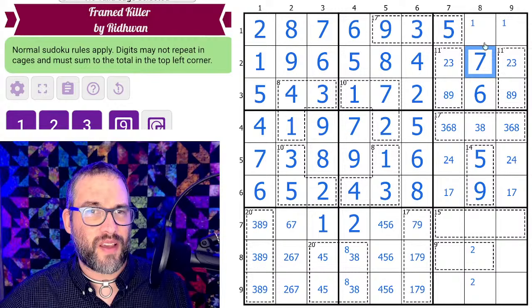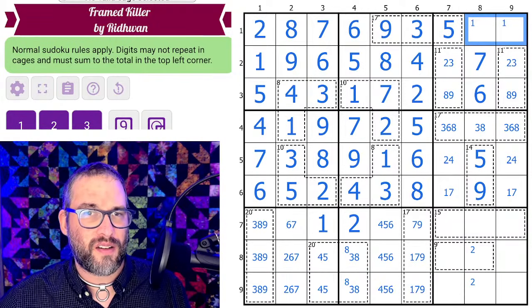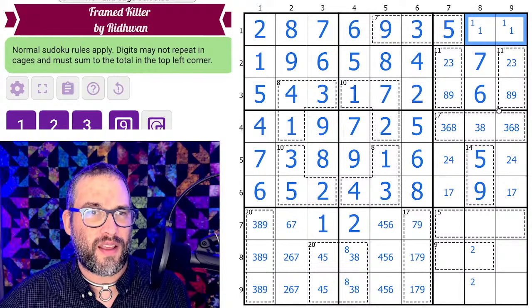Yeah, 7 left in row 2, and this is a pair of 1 and 4.